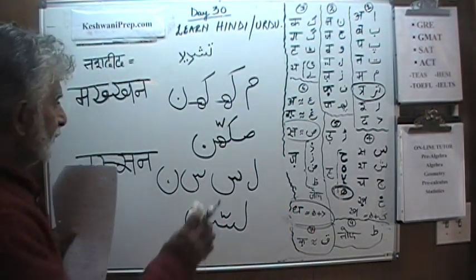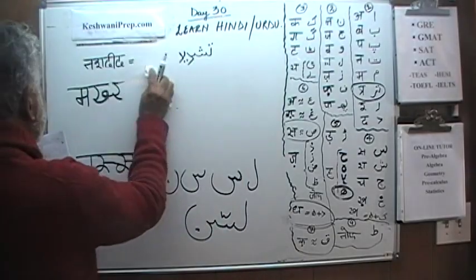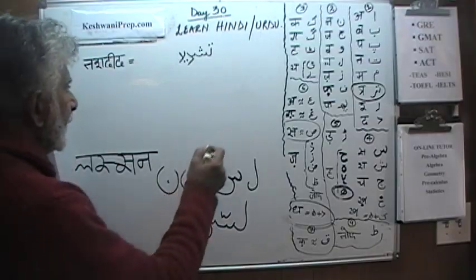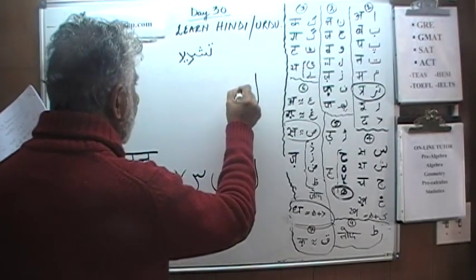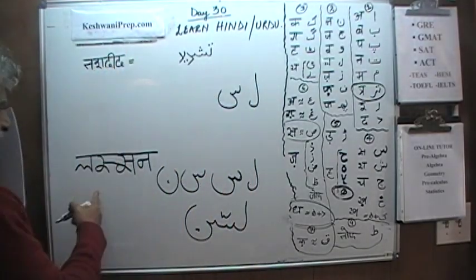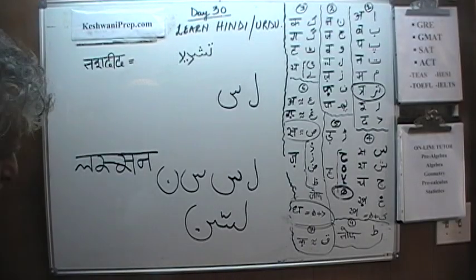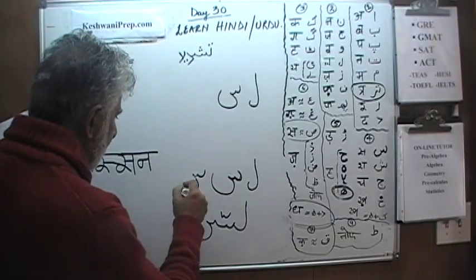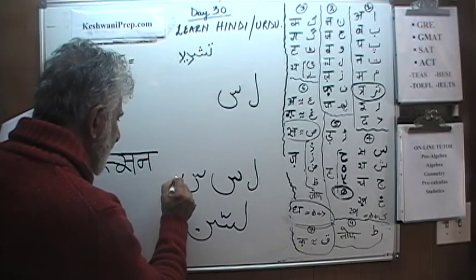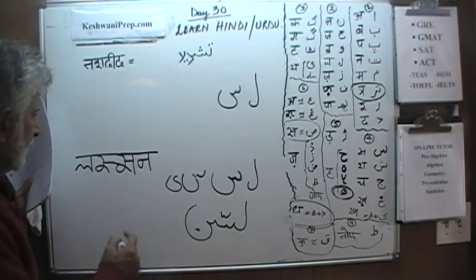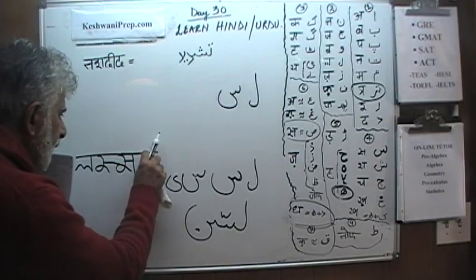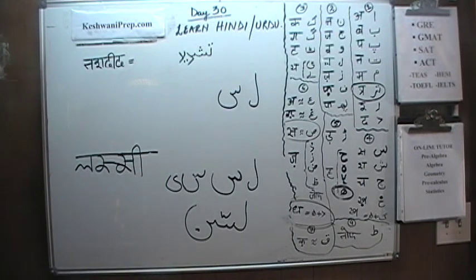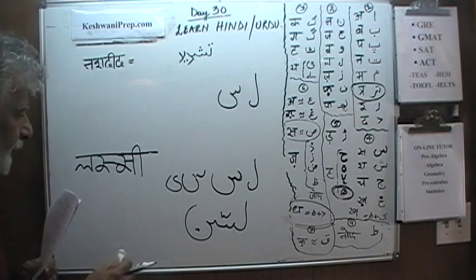Listen, let's do one more. La, and again sa, same thing here. Actually, you know what? We don't have to rewrite the whole thing. Here's your la, a sa, and a sa, and then a badi ki matra. So we don't need a na. This sa just takes a badi ki matra. And now it reads lassi.